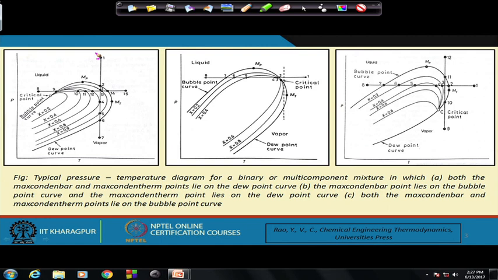So, what is basically happening in the natural gas wells? The gas inside the well is following this vertical path 1, 2. As long as it lies above point 2, we have no problems. But suppose in the process of drawing out the vapor we reach point 2, then what happens? Liquid starts forming. This liquid seeps into the underground strata and gets lost, we cannot recover this liquid, number 1. Number 2, the presence of liquid near the bore pipe reduces the gas flow rate. Therefore, naturally the output of the gas decreases.